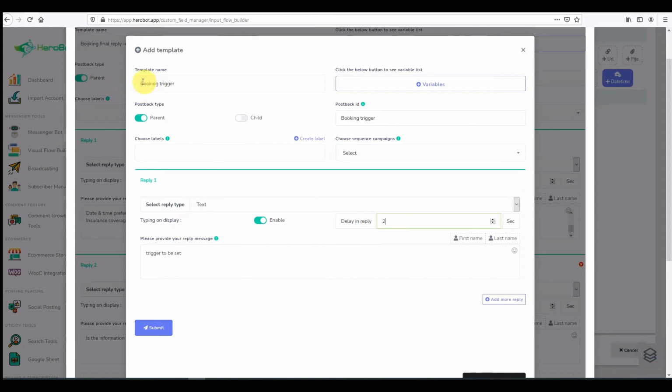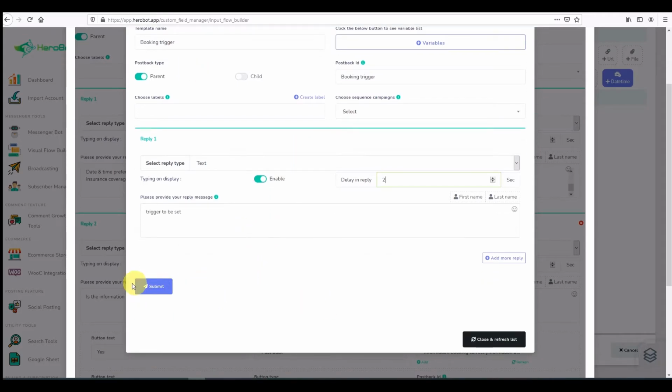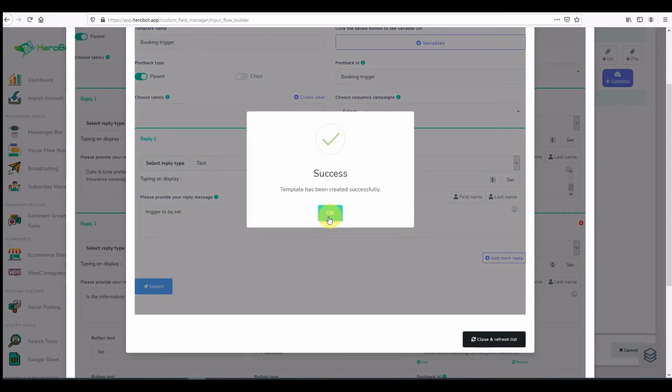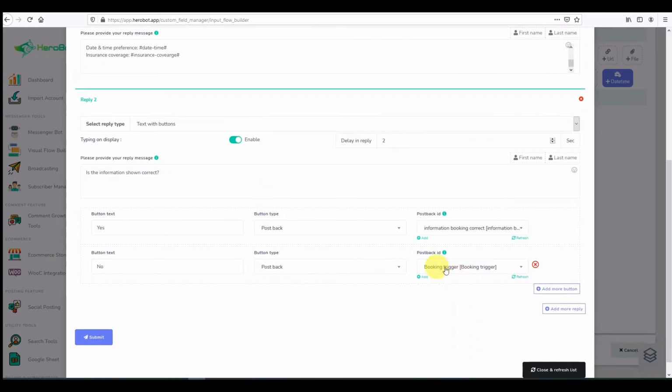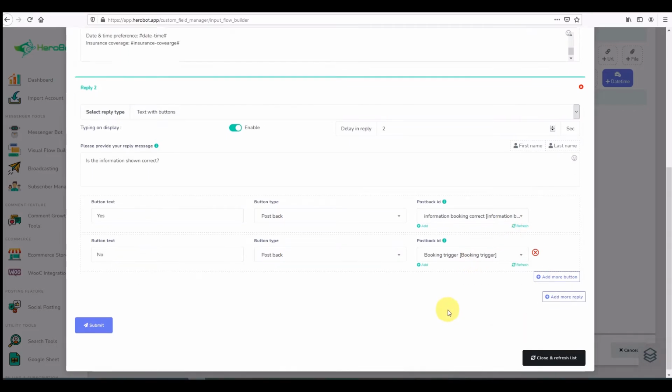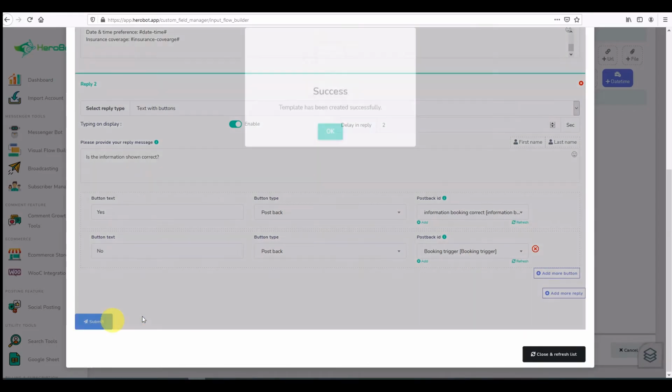Remember, for the booking trigger, we have to go back to the postback manager and correct it once the user input is finalized. The other way around this is to open up another tab and set that up ahead of time, then come back here to have the user input response for no added.